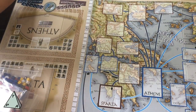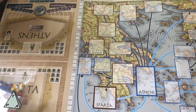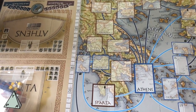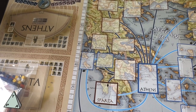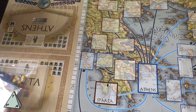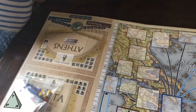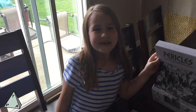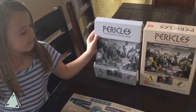So that, my friends, is Pericles: The Peloponnesian Wars, designed by Mark Herman — brand spanking new on P500. I think GMT mailed this probably last Thursday or Friday. I haven't seen many people getting it on Twitter or Facebook. I posted my pictures today and had a request for an unboxing video. Looking forward to playing this — it'll probably take two or three plays before I want to enter into any kind of review. Thanks today to my assistant Jane — she may help in other unboxings. Thanks, guys!